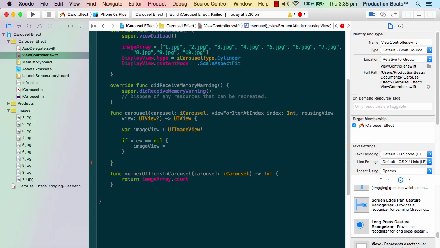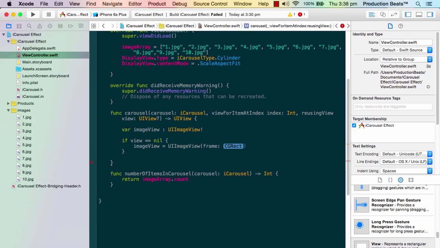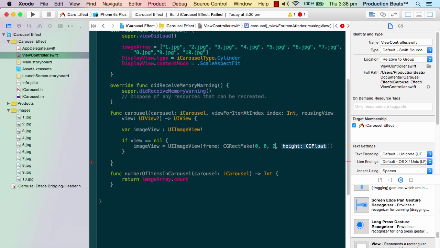Image view is equal to UI image view, image view with a frame of CG rect make 0 0. Just gonna place it in the center, and I'll just leave the size 250. That's what I used in that project. And then I want to say image view.